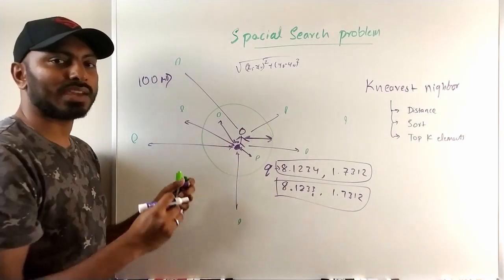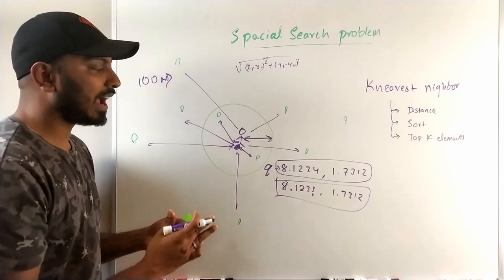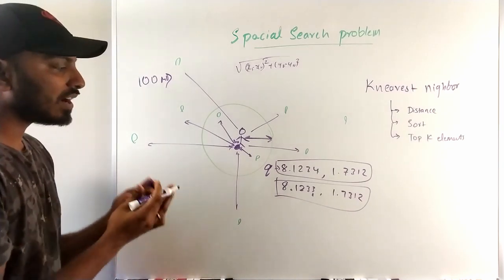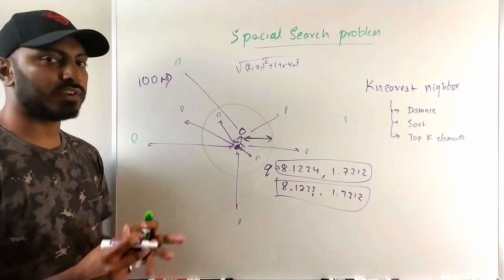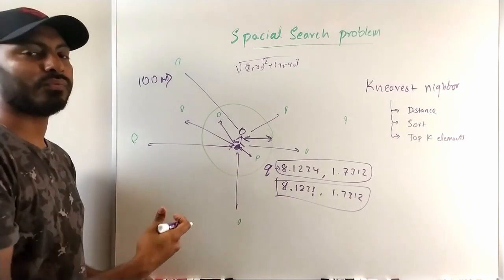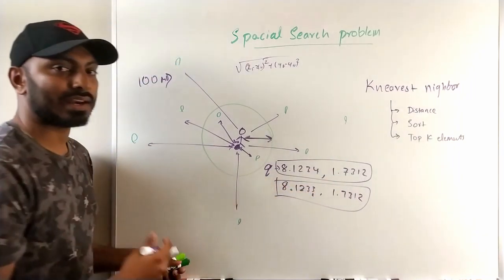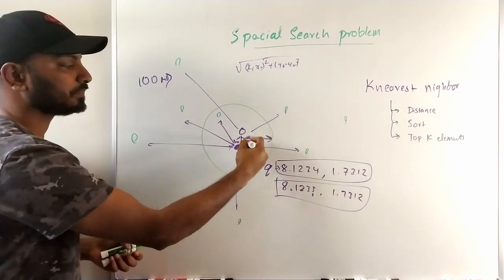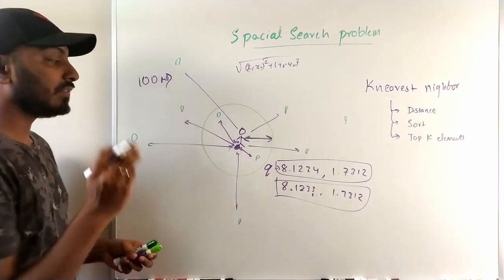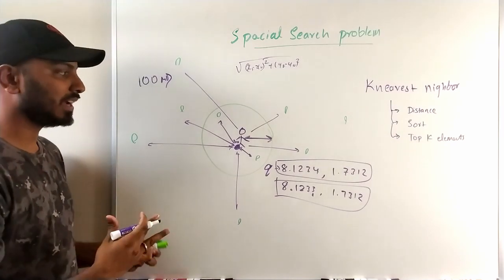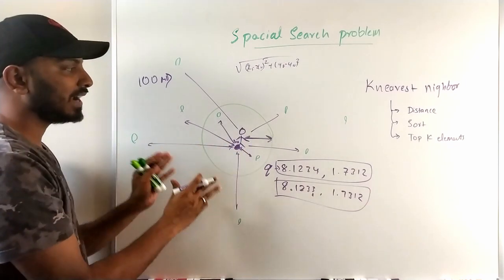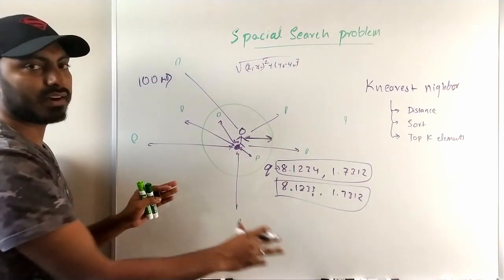Unless the same user is making a query from the same place, you can cache, provided the decimal points are not changed. So you can't really cache it. You need an efficient solution to find these distances, and then you filter out the top k elements within that radius from the user. How do you do that? Definitely this is not the solution. Even if it is, how do we query only the points which are nearby, and how do we find those points instead of searching everywhere?